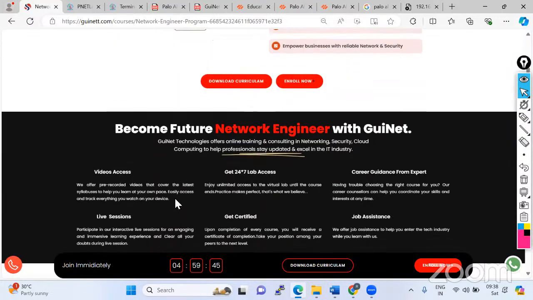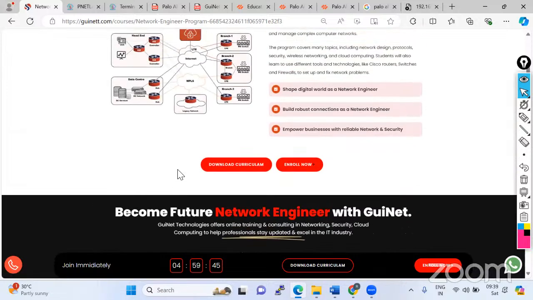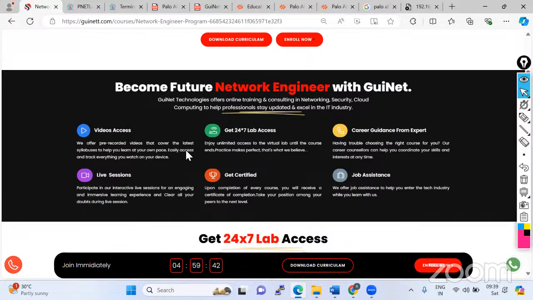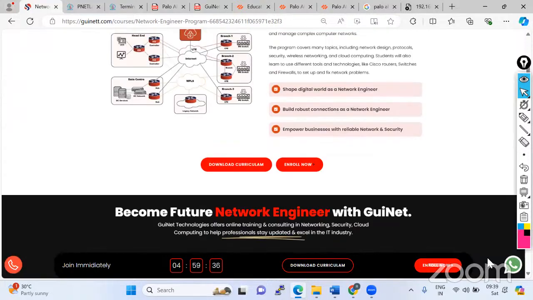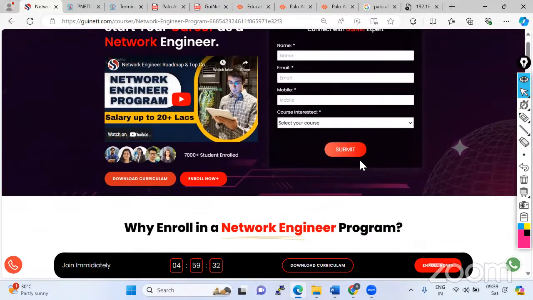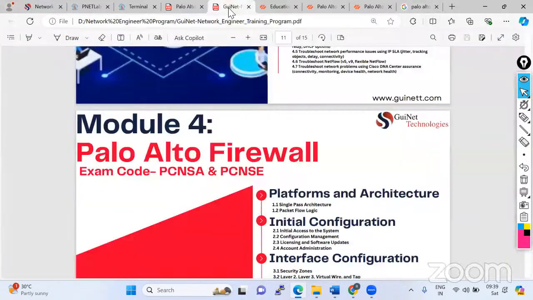You just go through that. If you have any query, you can reach out to us, text us or call us, and somebody is going to help you with career counseling or any kind of insights you are looking for. All of that is available, and definitely it is going to be a game changer for your career.